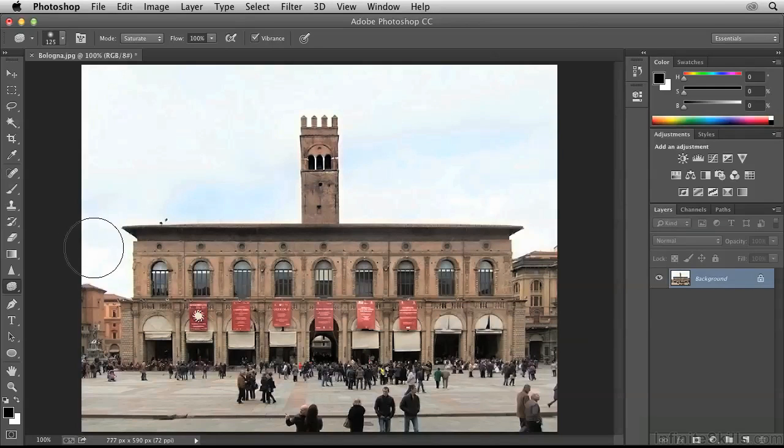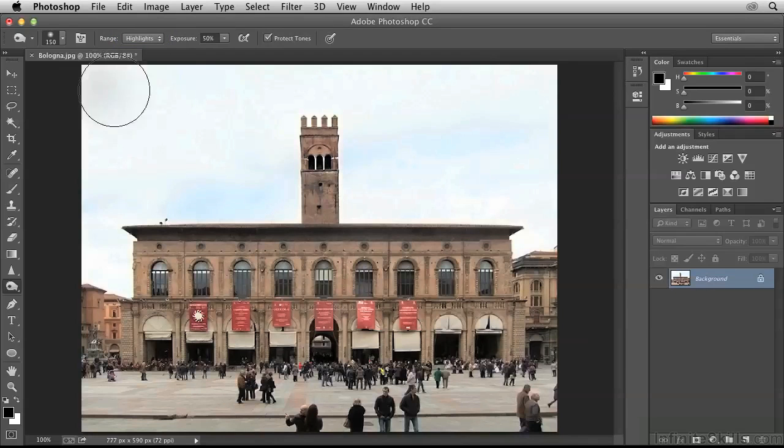We can also darken the sky, and we can do that here with the Burn tool. Burn and dodge are opposites. Burn darkens and dodge lightens. I'll use burn with an exposure set to 50%, and we'll select the highlights because we want to darken the sky, which is bright.